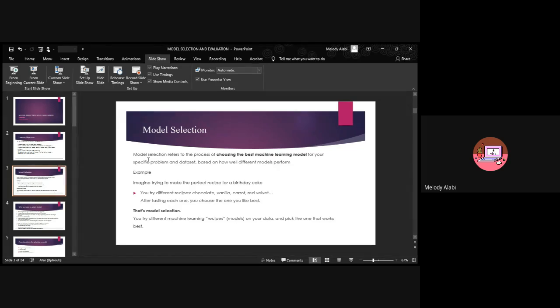After tasting each one, you then choose the one you want specifically. Maybe for that birthday, your daughter prefers red velvet or carrot, but she has never tried it. You try different recipes, and when she tastes it, she says, "Oh, that is the best recipe. That is the best flavor." So that is what model selection is all about.